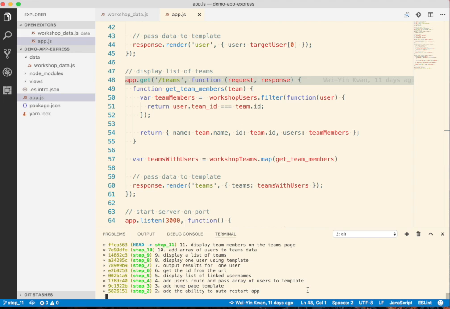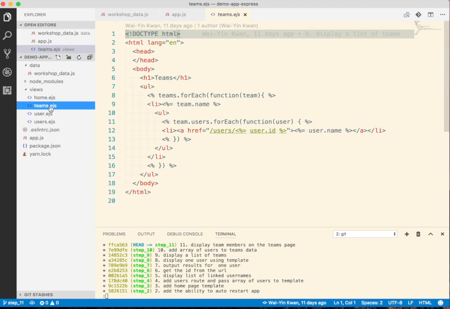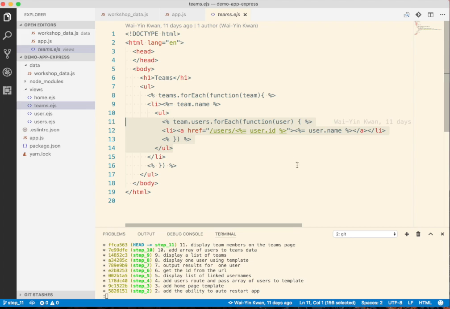Instead of showing just the JSON of the team's data, I want to show the HTML. So in the teams view, I added a second loop here, which, now that I put the users onto the team, I can loop over all the users and then create a list item with a link for that user.